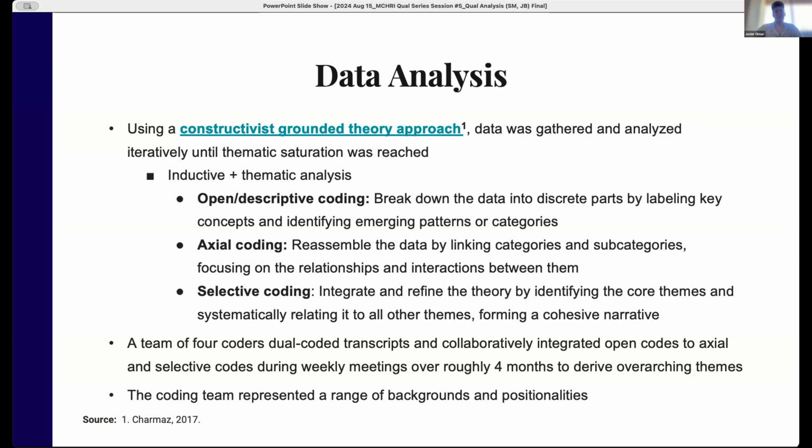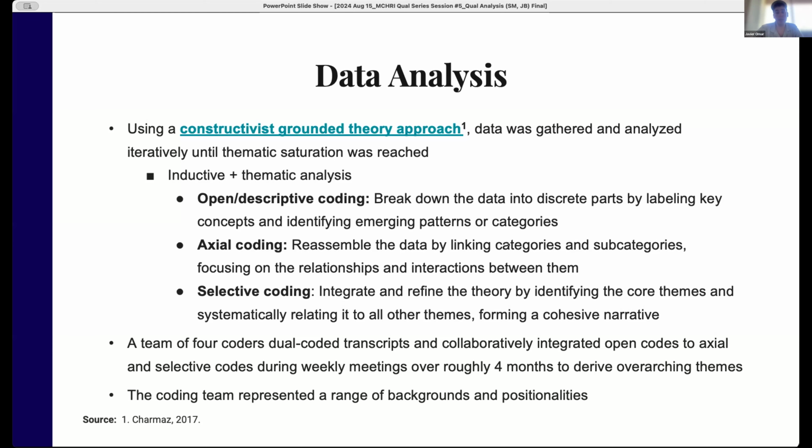After we fully fleshed out the descriptive codebook, as a team we moved into the axial coding portion of our process, which is the phase where we try to make connections between these discrete parts and make more concrete categories and subcategories and start looking at the relationships and interactions between them. And then the last part, the selective coding part, which in some ways for us blurred together with the axial part, is when you integrate all these categories and subcategories into a cohesive story and narrative to create an overarching theory from the data.